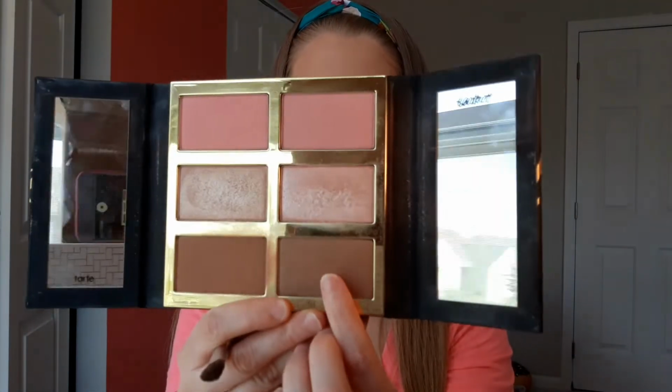Okay, the next thing that I am going to do is go in, and I apologize, it's dirty because I have been loving this as well, but this is from my Boxy Luxe from June this month. This is the Tarteist Pro Glow palette. And I really like this. I actually use these not only for my face, but also for eyeshadows. So I'm going to go in with this color right here, which is Autograph, and use that in my crease to define that. And I just have a random e.l.f. eyeshadow brush. I don't know which one it is, but this is what I use for my crease.